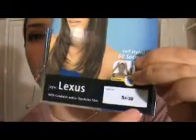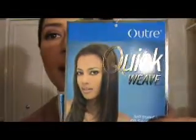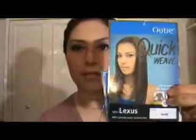So the color is 430. Here you see, 430, and the style LEXUS. This is a picture. So it's a long hair, beautiful long hair, and I've got it in this color. So I'm going to show you how it is. I love it.